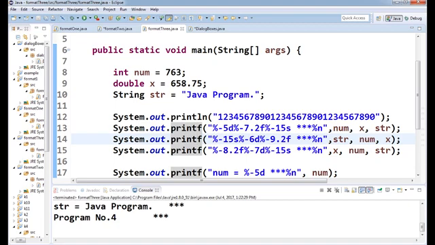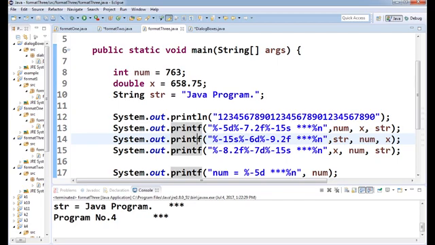It turns out it's really very simple to do. What you need to do in the formatting code, as you see on line 13, for example, is insert the minus sign in front of the number that you have for the code.